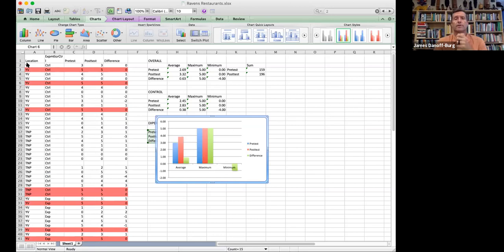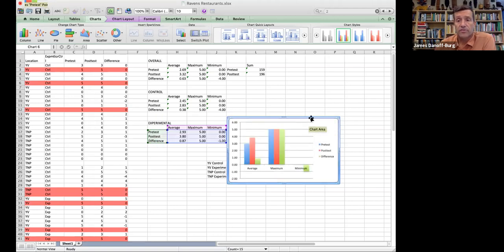so I'm just going to do the clustered one, just a straightforward one. And so we can see that in blue is the pre-test values, sort of a reddish color is the post-test values, and then the difference is in green. And you can see that the post-test values for the average were higher than the pre-test values, that among the maximum, they were all the same. They all went to 5. The minimum, the smallest one, was in the difference. Not surprising, because minimum for pre and post test could only be 0. Right? But nonetheless, this is a real quick and easy way.